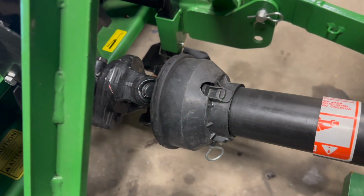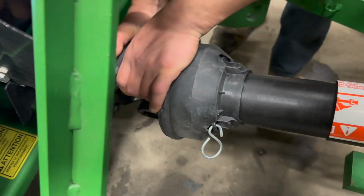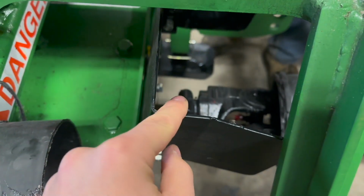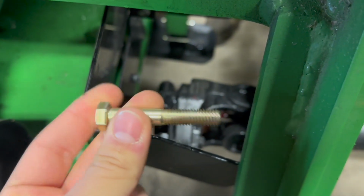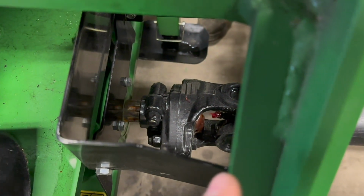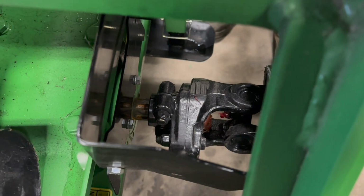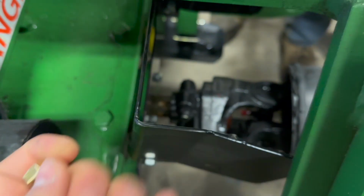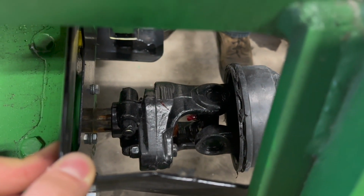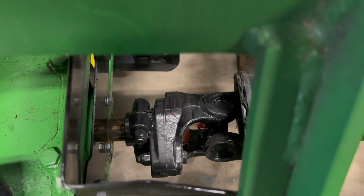Another thing we do to the blower here, or the PTO shaft I should say, is the cover is quite long. So what we end up doing is we cut about 3 inches off. That way when you lift your PTO cover to go change the shear pin, this shear pin's 2 1/4, right, Eric? Yeah, 2 1/4. When you go change a shear pin, you have more access in there to be able to leverage your hands to move around and get the shear pin on quicker, or PTO bolt, whatever you want to call it. So I would recommend doing that, as you're not going to be able to fit your hands in there if you don't, or you're going to need a really, really small pin, and that's going to be even more of a pain in the ass.